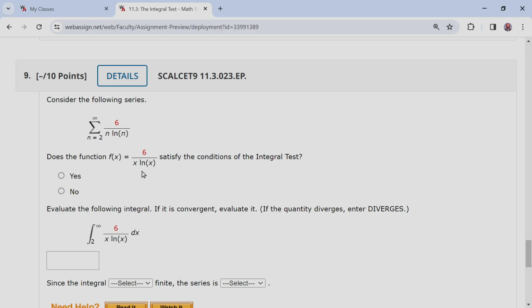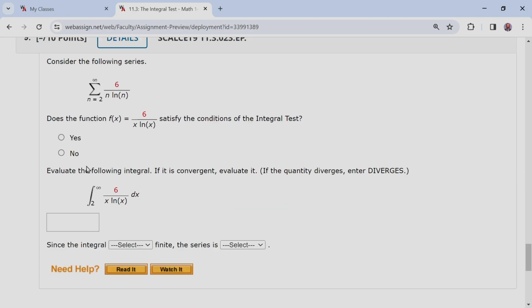And if you try to integrate this, you can using u-substitution. Let u be ln x, and life is good. But double check your computation whenever you're going through it, because this one, you're going to have an ln of something as that something gets big. You're going to have to take a moment and really process that to see why this integral diverges, and hence the series initially diverges.